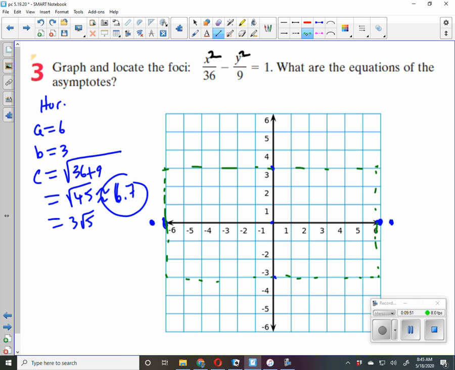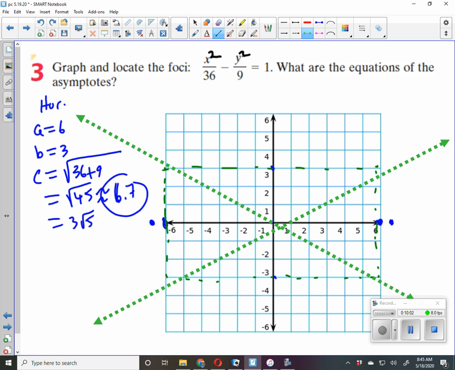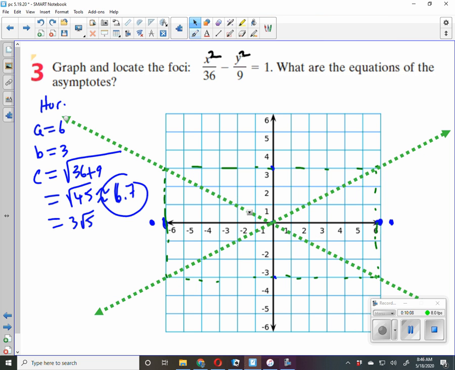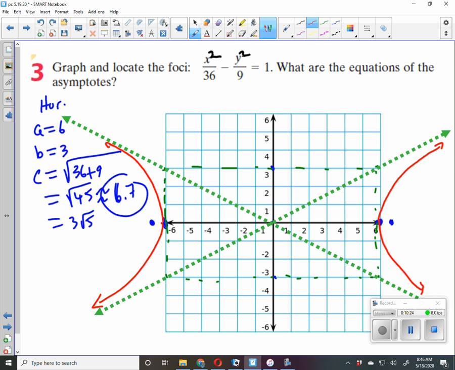With that box, that allows me now to go ahead and do something like this. And again, if you use a ruler, it'd be a whole lot easier, I think. I missed it. I'm going to adjust that in a second. I missed that one too. And now, again, notice you start at the vertex and this approaches the asymptote. Vertex, approach the asymptote. Should not cross the asymptote. There's your hyperbola. That's pretty straightforward for both vertical and horizontal.